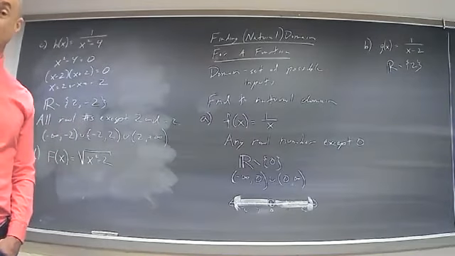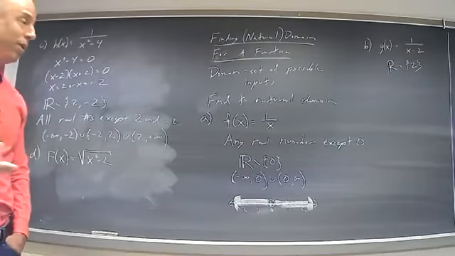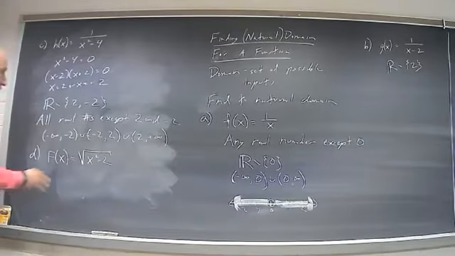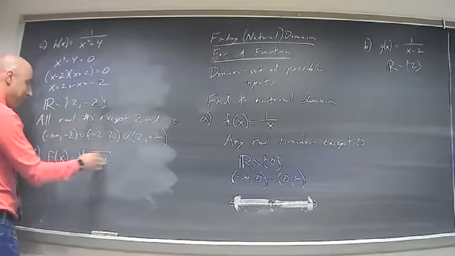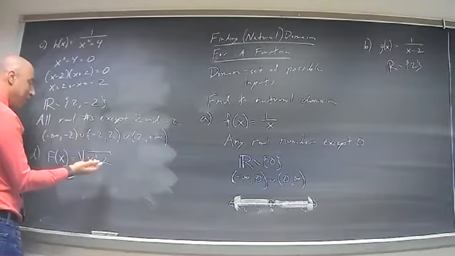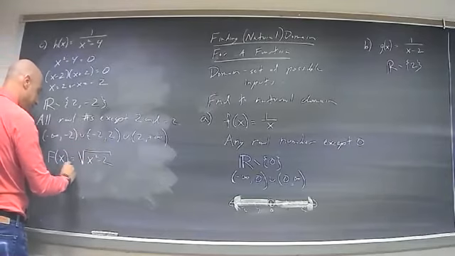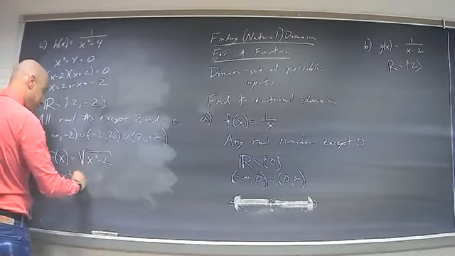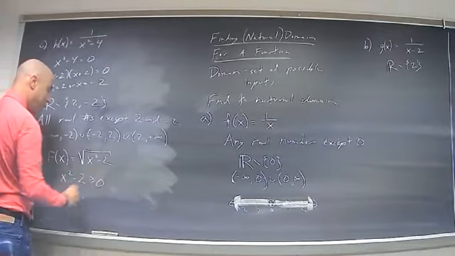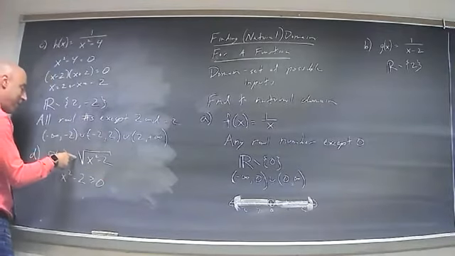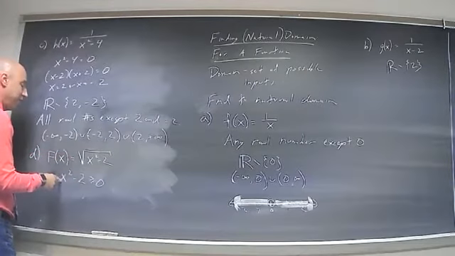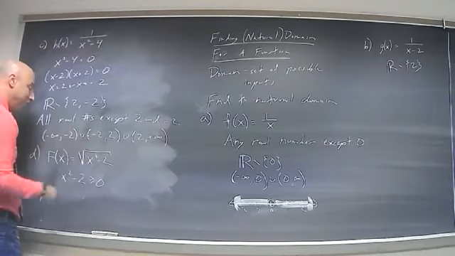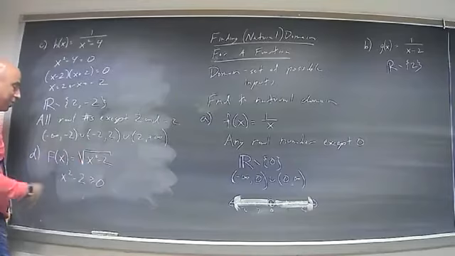I can take the square root of 0, and I can take the square root of a positive number, but not a negative number. So if I'm expected to find the domain of this, what I'm looking for is x squared minus 2 is greater than or equal to 0. It's really an inequality in disguise. I want the thing underneath the square root to be nonnegative. But we've done this before.